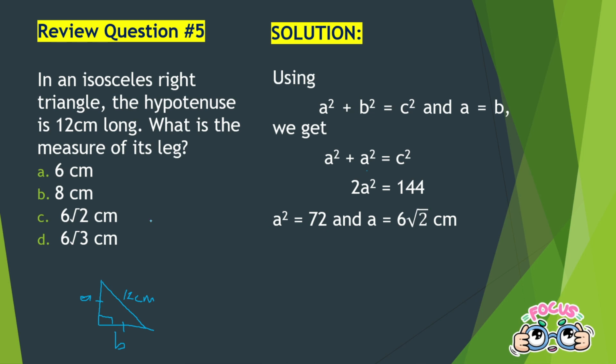Okay? So don't you worry, tulad nga sabi ni Sir, pwede po kayong gumamit ng calculator. So kung advanced yung calculator nyo, you will come up with this answer kapag in-square root mo si 72. You just simply take the square root of both sides, di ba? Therefore, the answer is letter C.